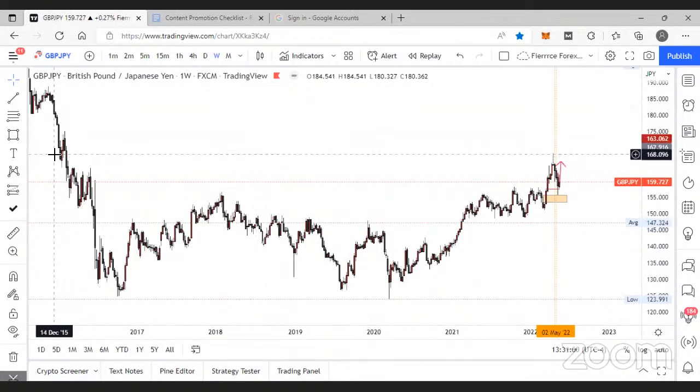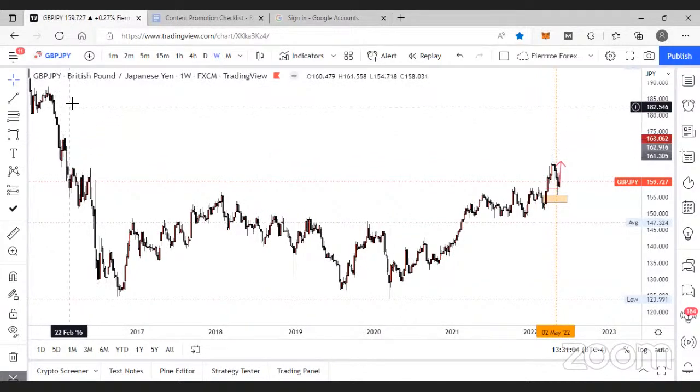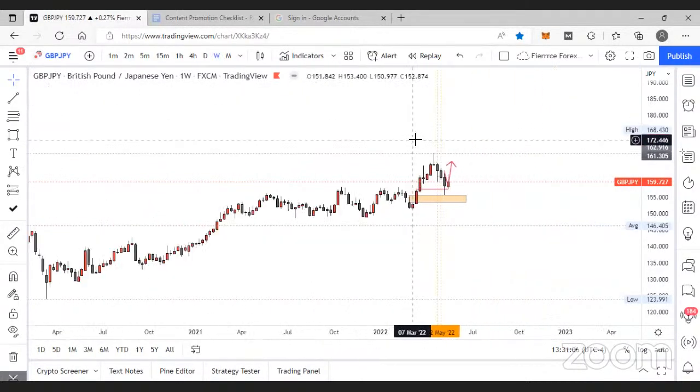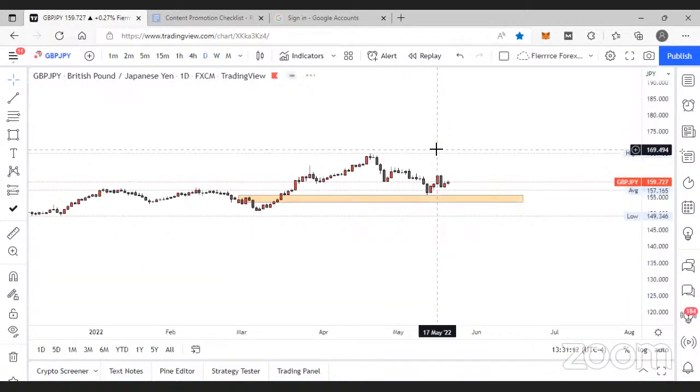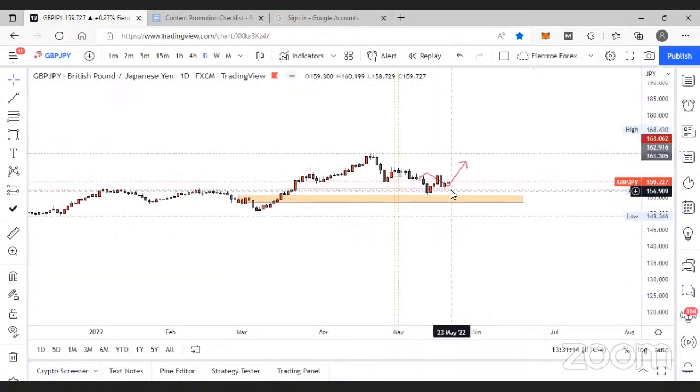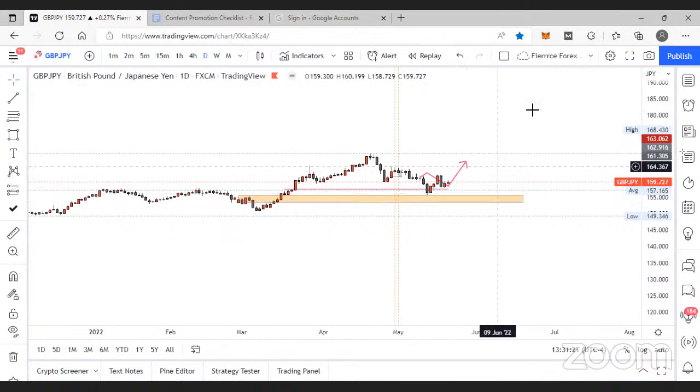There's imbalances upside that have been filled almost all this way up. So even if we retest here, we're looking to buy, right? That's on the weekly. And same drill, potential to reject, may take out liquidity that we've left pending here, fill this gap, and then continue to the upside.